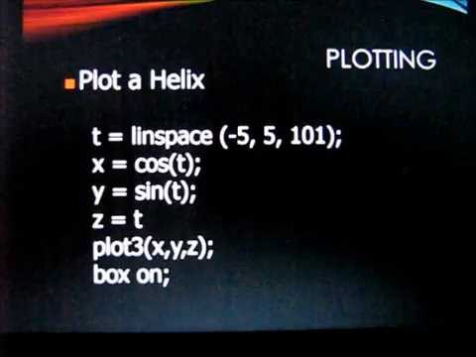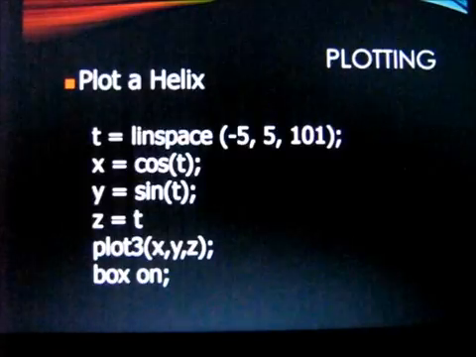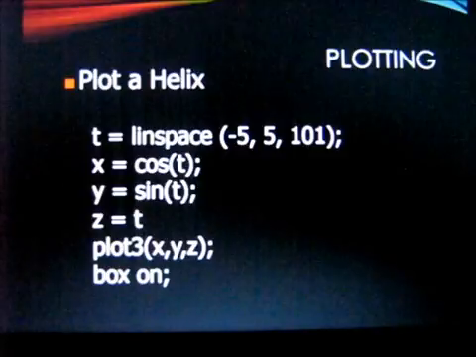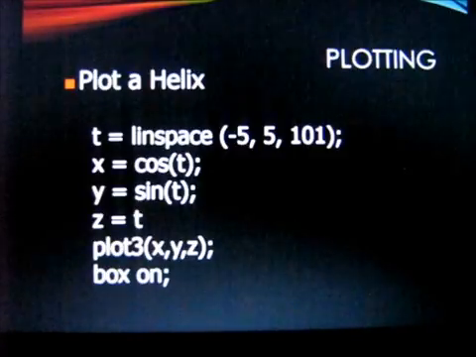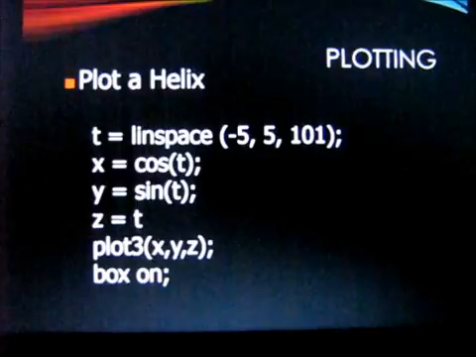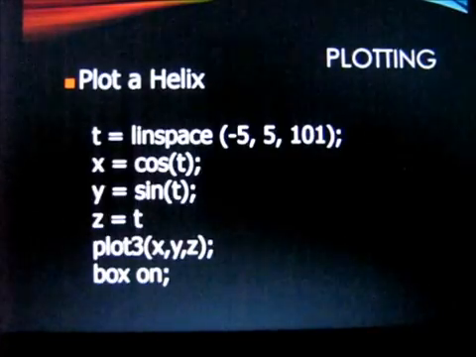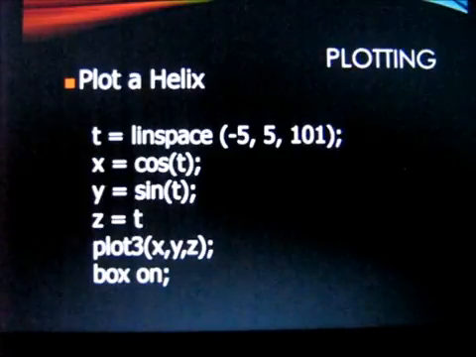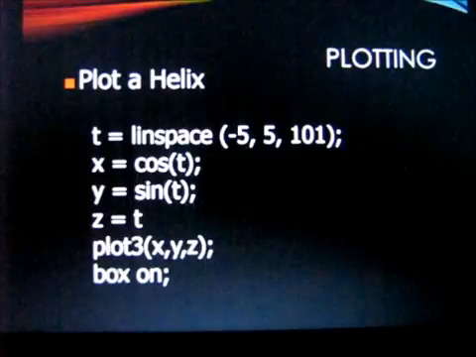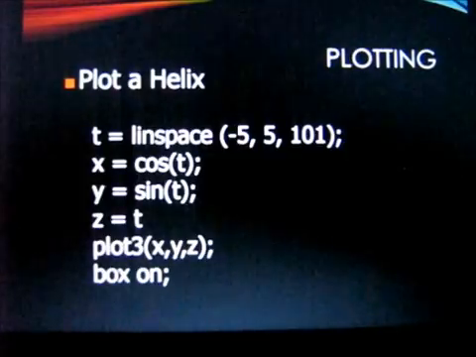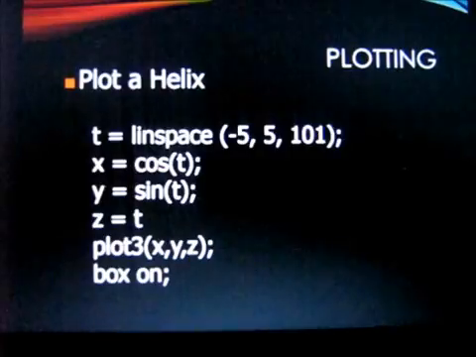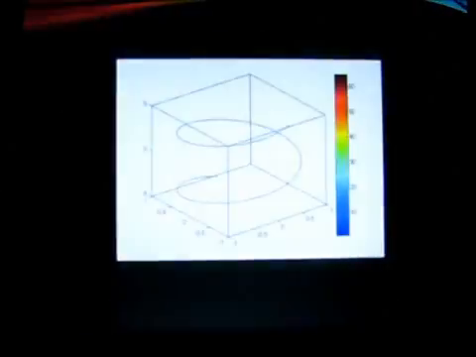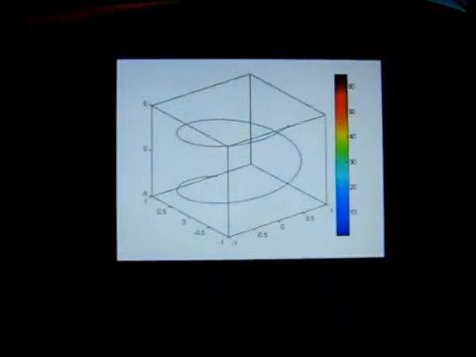Now suppose this is a simple example. In the next video we will discuss how to use it actually in real time in MATLAB. For the time being, you just need to remember, suppose I write this command, t equals linspace minus 5 to 5, 101 points, x of cos t, y of sin t. These two simultaneously make a helix structure. For plotting this we need plot3 of x, y and z, and box on to make a box. So the output for this is like this. This is a real-time MATLAB output. You can see the diagram is a helical structure.